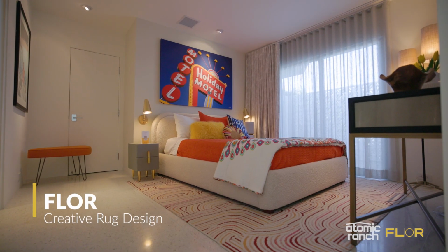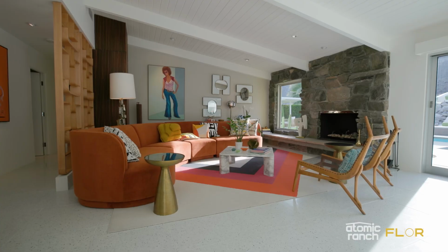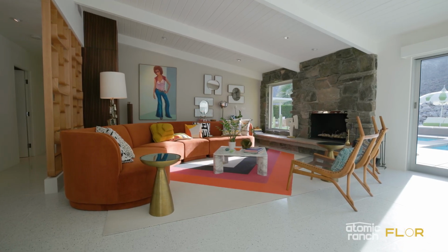And I do think the floor really helps in terms of pulling that room together and making everything work, from the furniture to the wallpapers to the tile. Exactly. The floor had options that were more vibrant, more subdued. There were patterns, there was a lot to choose from, and each room really does have its own personality. But this floor is what makes the statement, and we just absolutely love it.